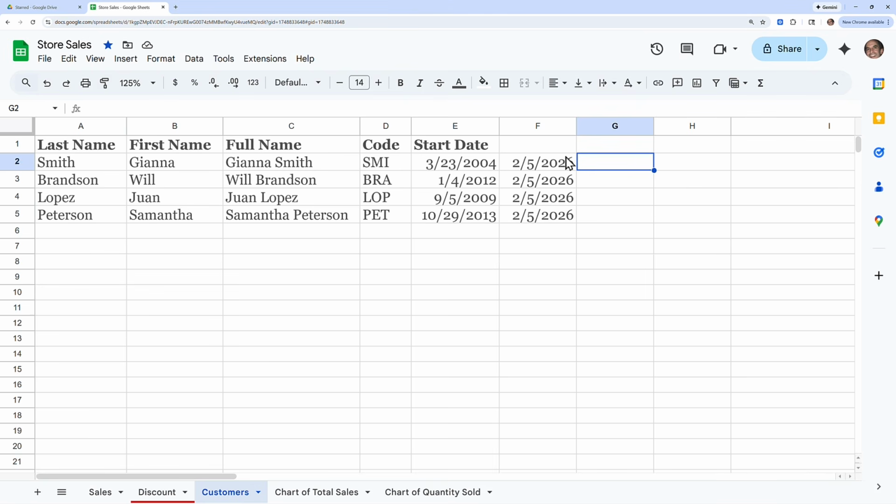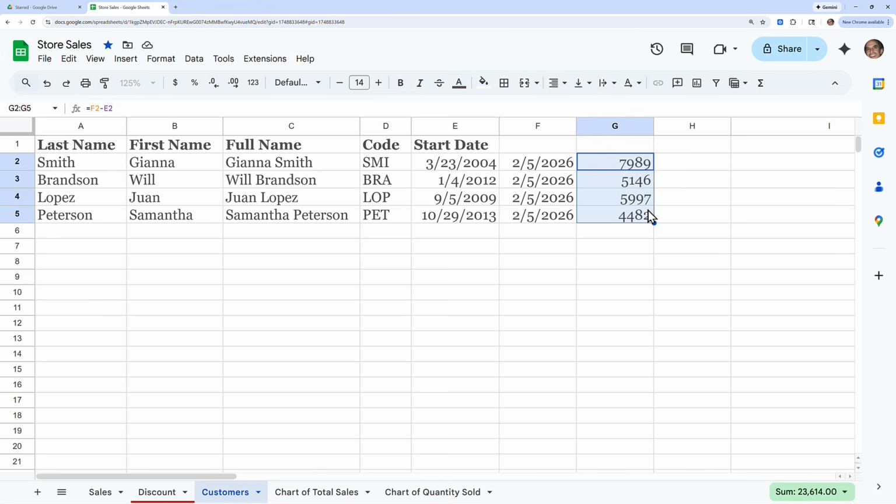So that looks like it's a simple mathematical formula. So it's equal this day minus this day. Oh, and it even recognizes that that might be what I'm looking for. So I'll just go ahead and hit enter. And it gives me a number. I'll go ahead and copy that down.